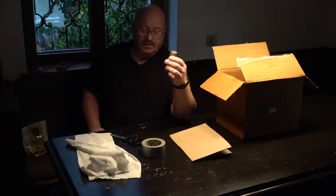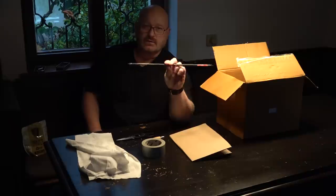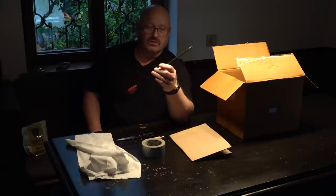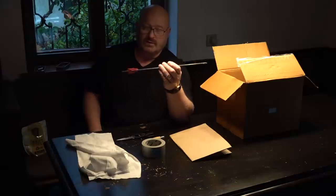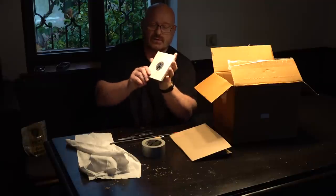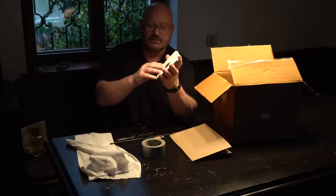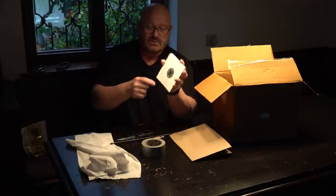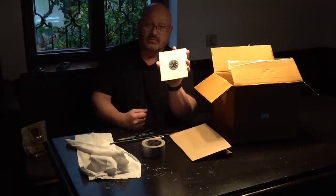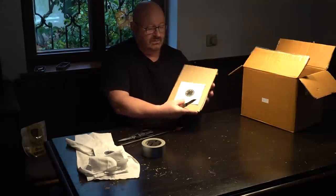Also, a knife is pretty handy, some scissors, and you also need something like a long pin. I use this old arrow, but you can use any other pin you can find in the household. It also comes in handy if you have some of these cardboard targets for air guns. If you don't have them, you can simply put a spot on a piece of paper and fold it over, whatever.